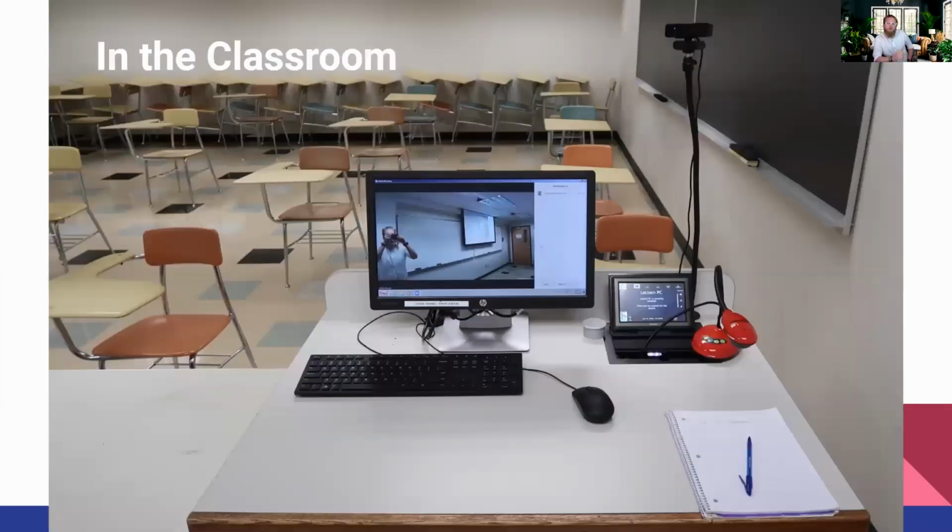So, a quick brief overview of what to expect as you get into the classroom and how this might complement what you do in Blackboard. In the classroom, this is just a typical enhanced video setup. You'll notice on the right-hand side there's a video camera or webcam with a microphone integrated, and then there's a little red document cam off to the side.